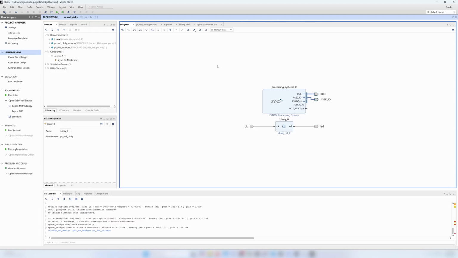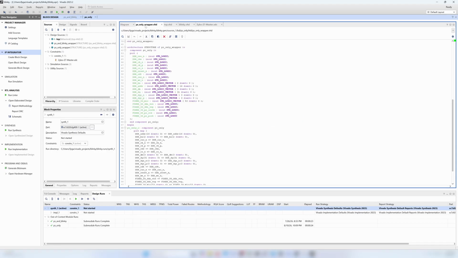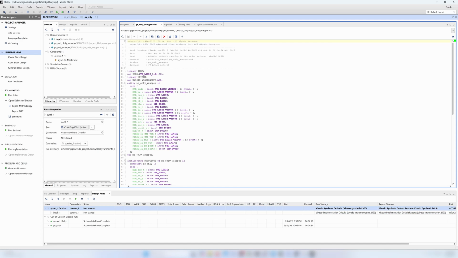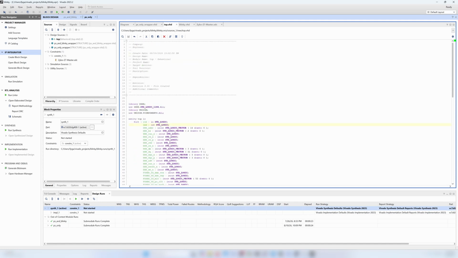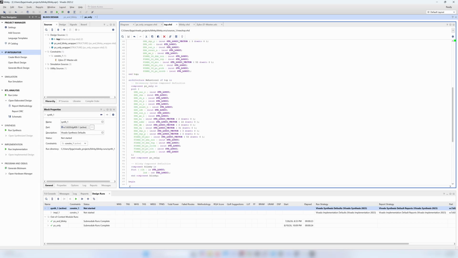Hopefully that's helpful, showing you how you can take the processing system, and while you do need to start with a block diagram, it's really fast and easy to throw a wrapper around just a processing system. And once you do that, Vivado takes care of all the hard work of creating all of the input and output ports. You can just copy and paste this just like you would any other instantiated component into some other higher level VHDL file. And then that allows you to instantiate the processing system in the HDL flow without having to integrate all of your VHDL or Verilog modules into a top level block diagram.